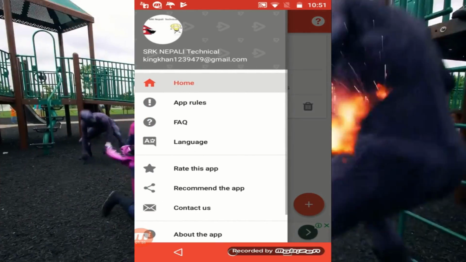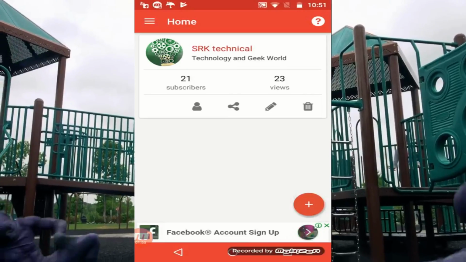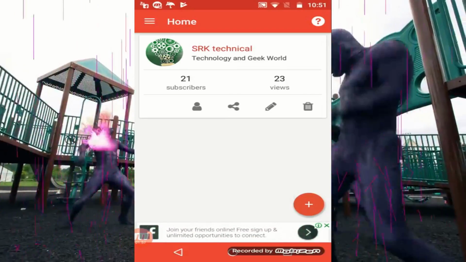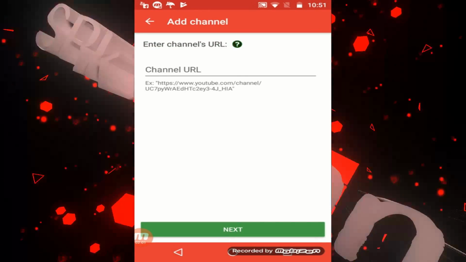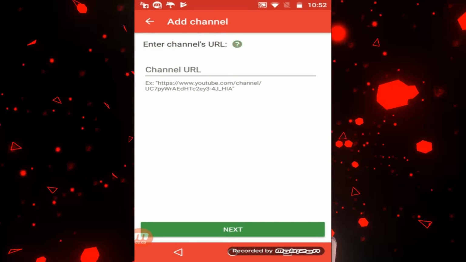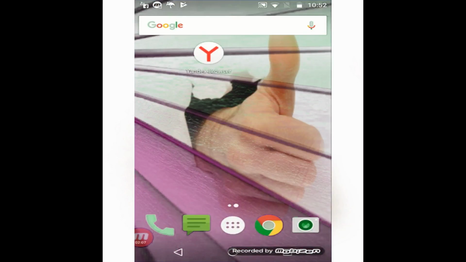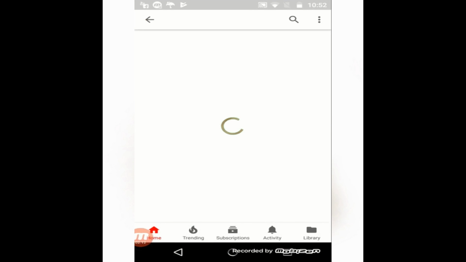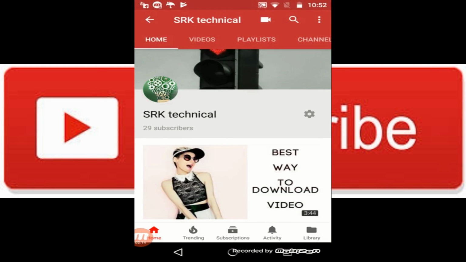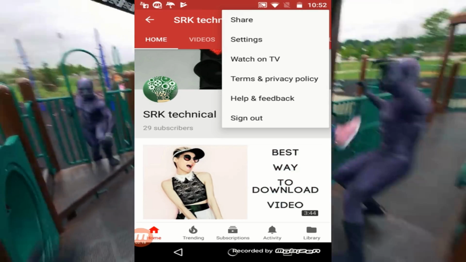Here you'll see I've already logged in, so you can log in with your Gmail, and when you log in with Gmail, you'll see this plus sign. You have to go here and add your channel. You have to paste the URL of your channel here. To get the URL, go to YouTube and go to your channel, and here if you right click, there is a share option.